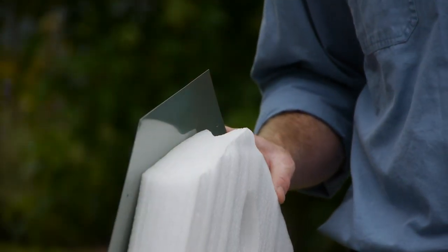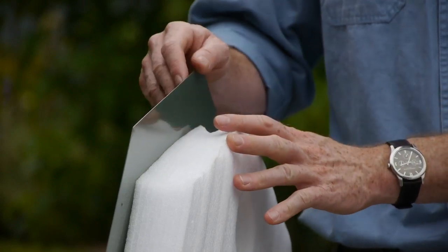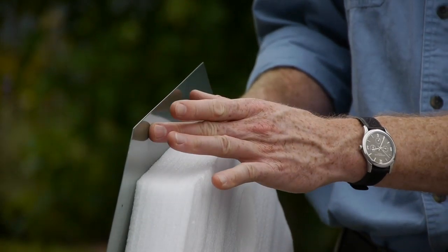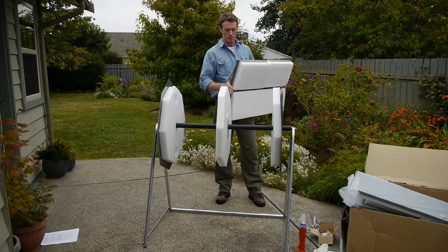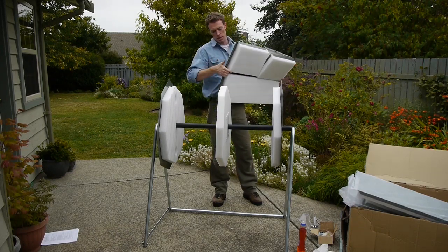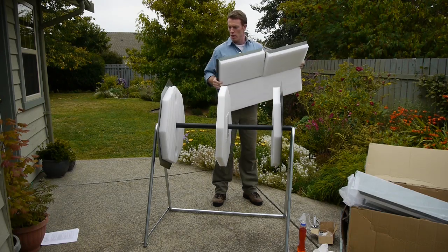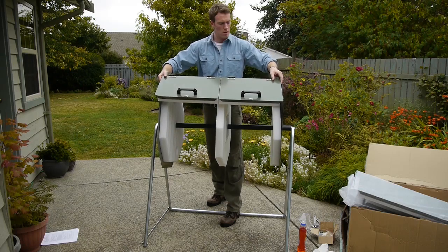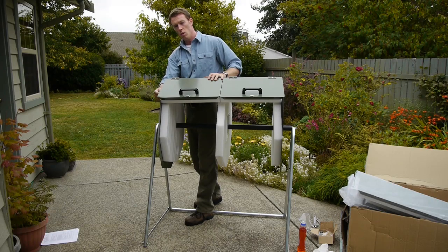Orient all the insulation so the tops of them are level with each other. The side panels have 2 holes on each edge, except for one edge doesn't have any holes. Make sure that edge is facing upwards. Take the lid and place the lid side right here that goes up and down over top of the edge which has no holes.